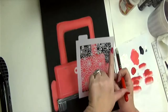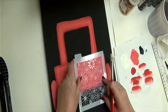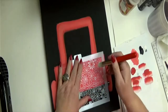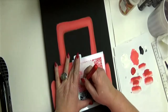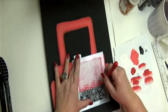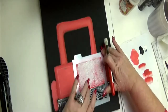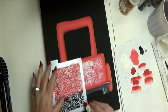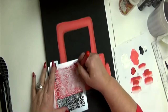I'm going to take my stencil and we can lay it on this particular stencil. They're really good because they've got outlines there. So something square, you can just place it on the lines and you're not going to get the stencil part over on your truck, okay? So we're just going to go to the field of flowers. We're going to go to the right, go to the left. There we go. To the right, to the left, and we're going to pick up our stencil. And there it is, very pretty. And we're going to come down here again, lining it up, and we're going to continue stenciling our truck, okay, the center portion.